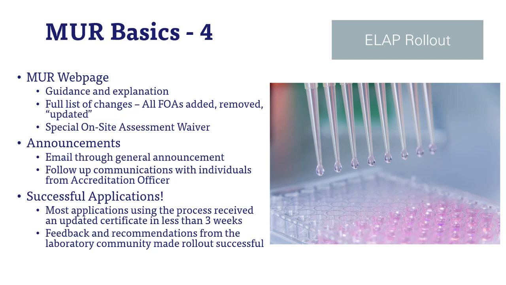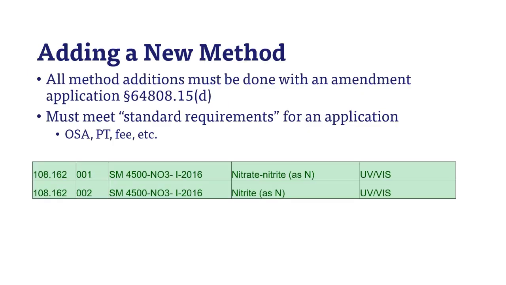So if we go on to the next slide, this is step 5 now, where if your laboratory wants to add one of the new methods that got approved by the federal government all the way back in step 1, those must be done with an amendment application. So like Kim said yesterday, for those who were here yesterday, amendments to your accreditation, so adding new methods, must be done in an amendment application package.